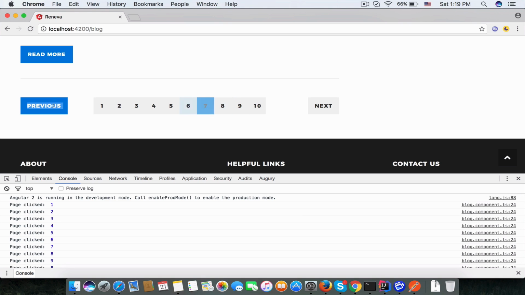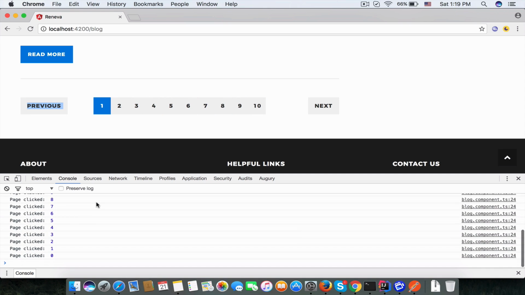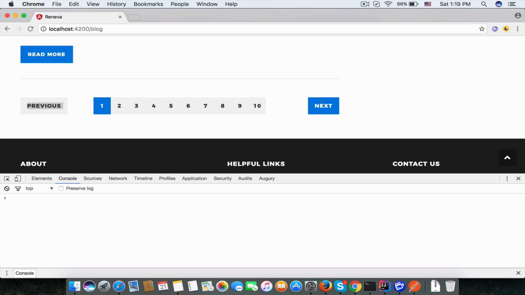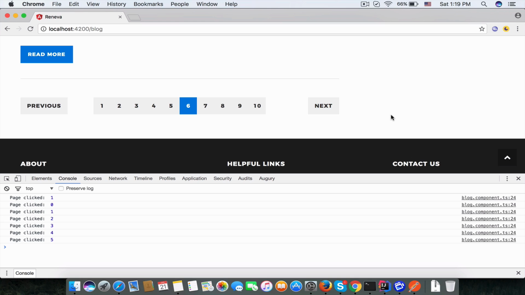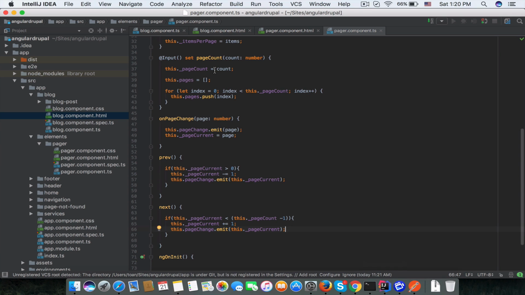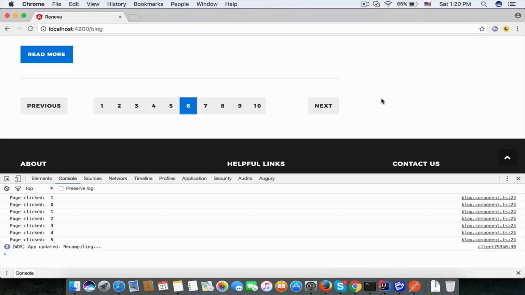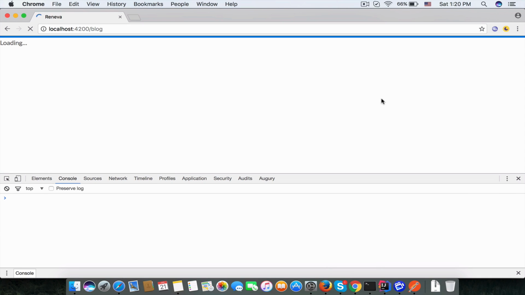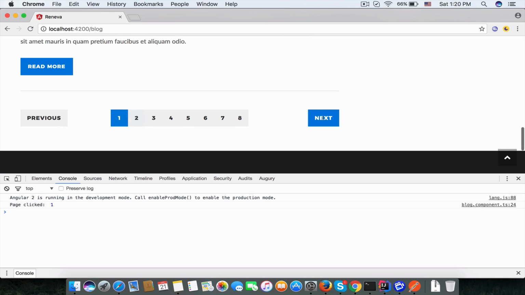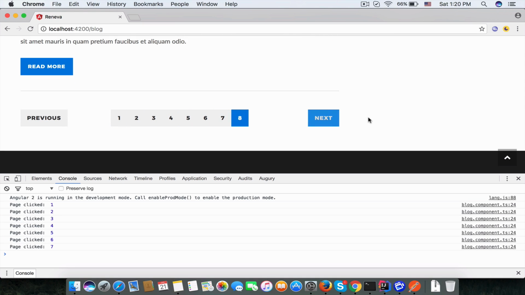Page click. Now clear that. 1, 0. Cool. It looks good. The function now is really good. Now I'm in block component. I'm going to change page count to 8. Okay, we have only seven items.